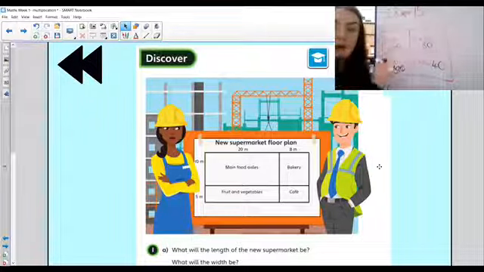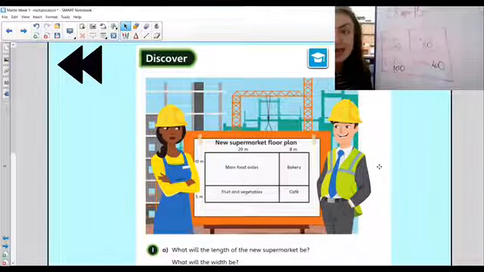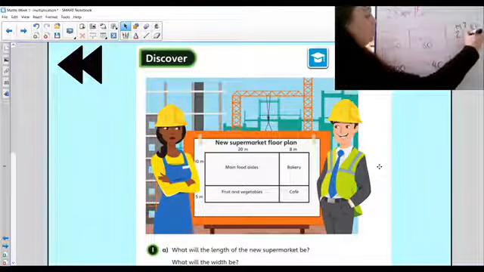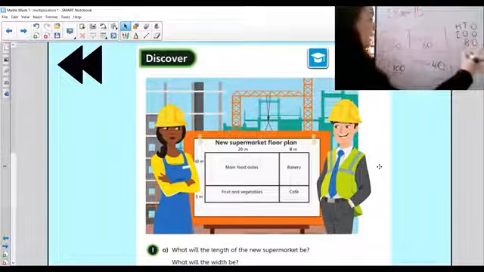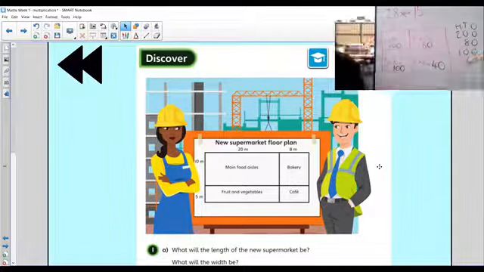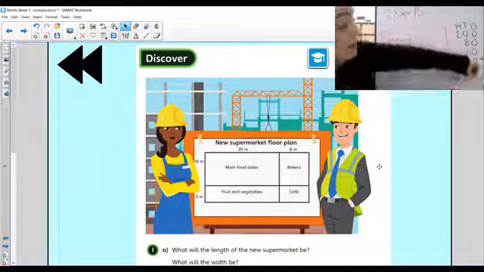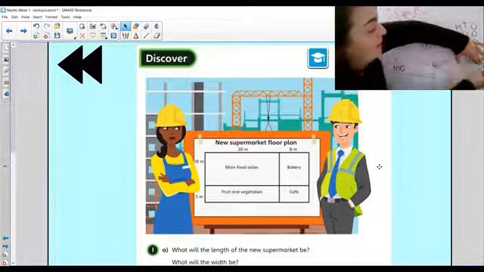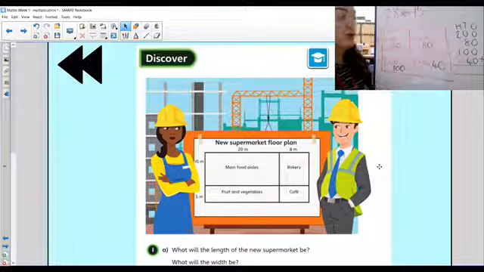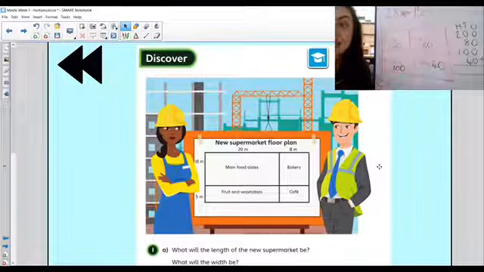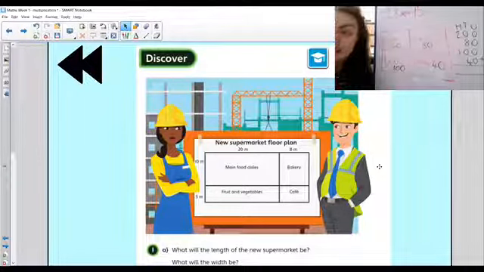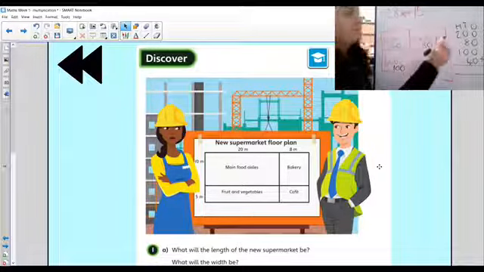Okay, so I've got all my parts now. What I need to do to get my final answer is add them all together. So again, I'm going to use my column method. So I've got 200, I've got 80, I've got 100, and I've got 40. Now, this is a really, really good skill for you to have, because I still use this now a lot in my mental calculations, because you can partition that number. You haven't got pen and paper in your head. Eventually, when you get more confident at this, you might be able to do these in your head. So you can do bigger sums because you are partitioning that number in your head. But practice, practice, practice, and then hopefully you'll be able to do this in your head.